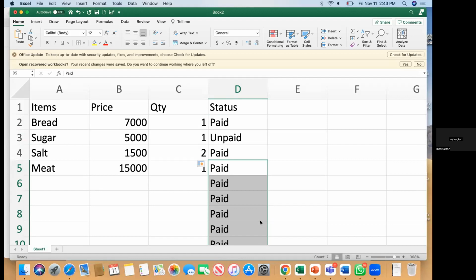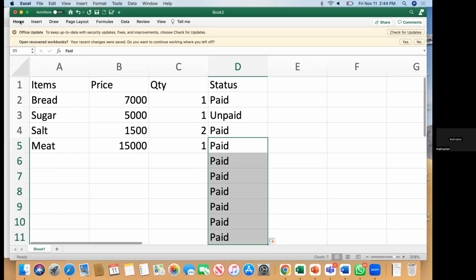Now, what you must not forget is to always save. Make sure you always save your work because every change you make must be saved. Since we have not yet saved this work, you have to go to File or the Home menu here.